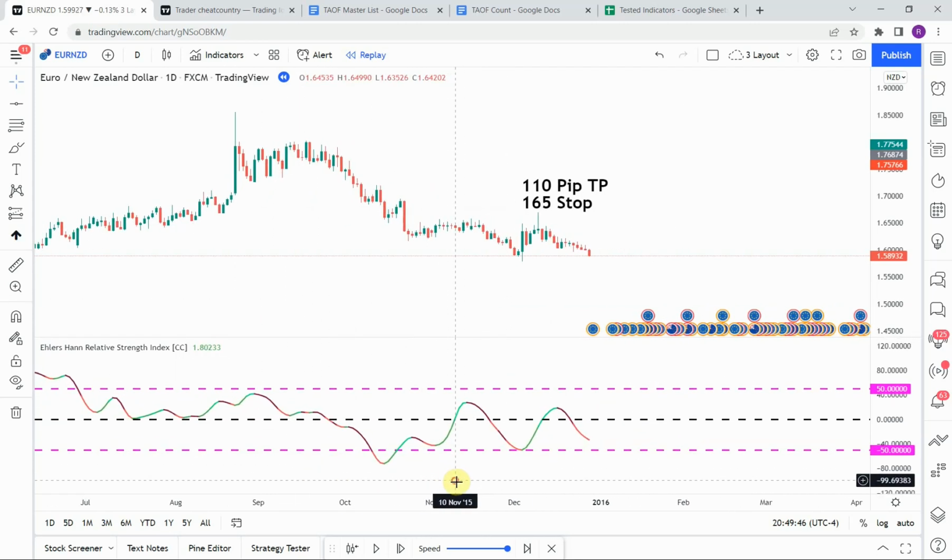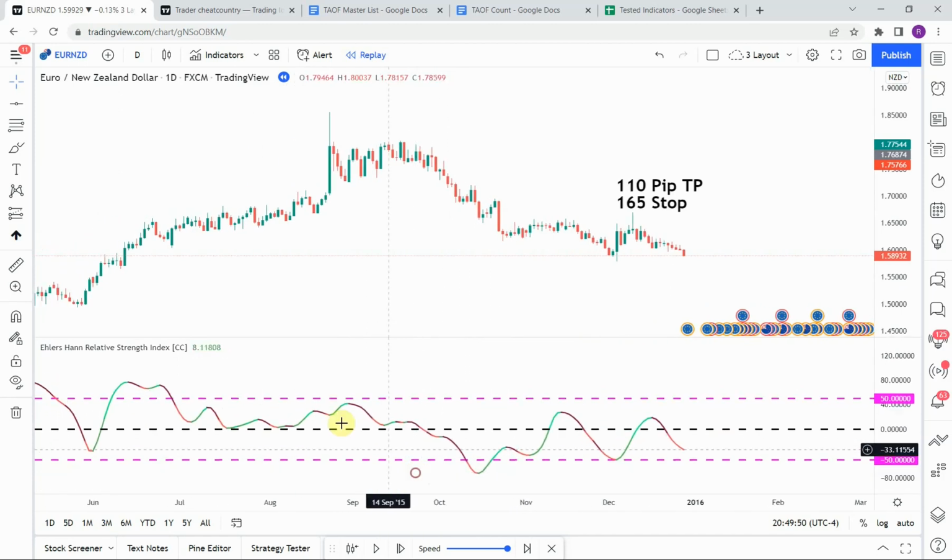And so what we're looking for is when the RSI line crosses down below this -50, or when it crosses up above this +50 over here. And like we've tested many RSIs before, what we are then looking for is for that RSI line to make its way back into this middle zone. For example, if the RSI line crosses up above this +50, then we're looking for it to cross back down below that +50 marker, and that would be an opportunity for a short signal.